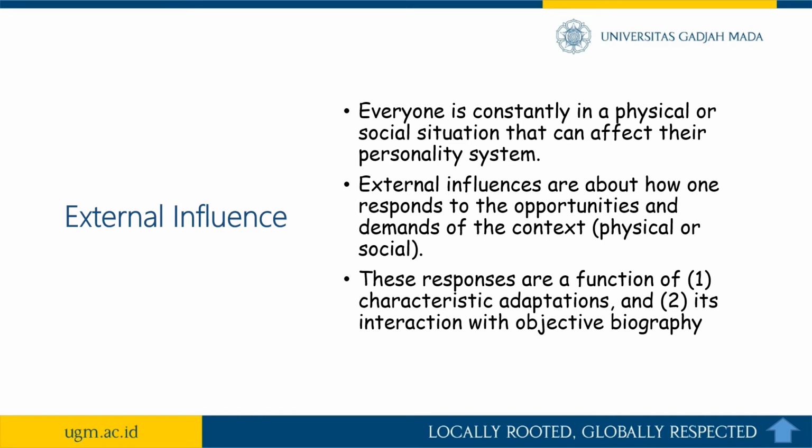The third peripheral component is the external influence. Everyone is constantly in a physical or social situation that can affect their personality system. As of right now, you might be sitting in your room or in your living room, with a chair or a desk, or lying down on your bed. That's a physical situation or a social situation, right?